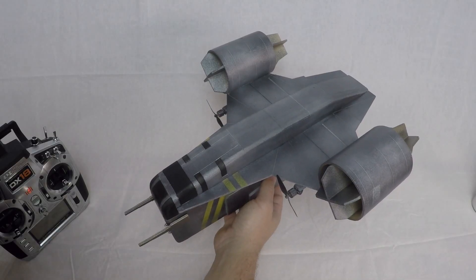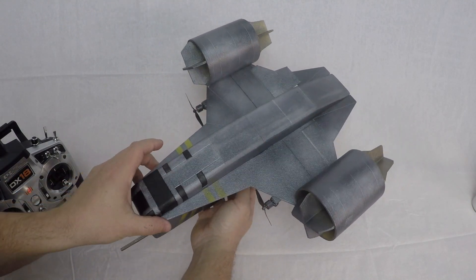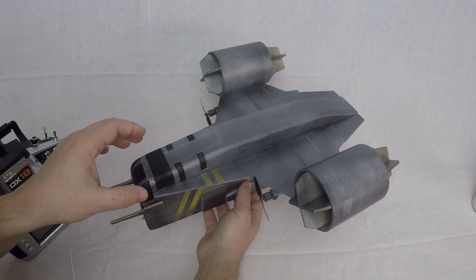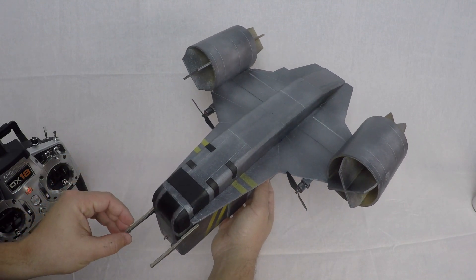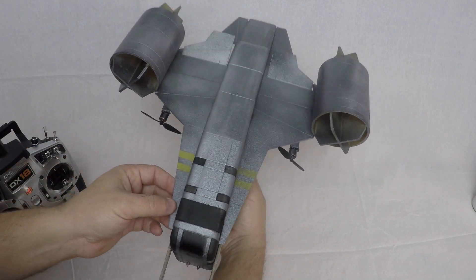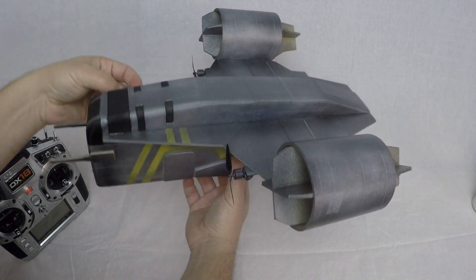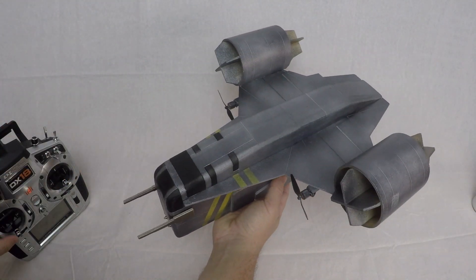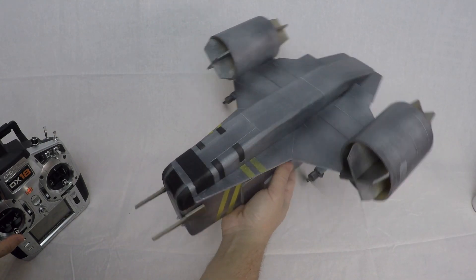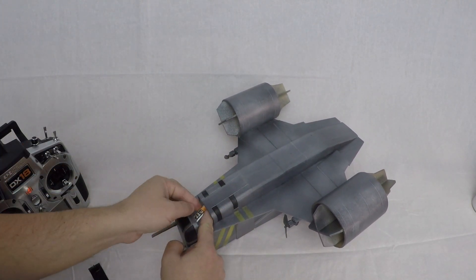But in auto level mode, which you can see here, I was able to cruise around much better. That kept the wings mostly level, though you still have to be a little careful with how hard you turn it — it really doesn't like wind. You can see nose goes down, elevons go up; nose goes up, elevons go down. Same deal with roll, and you can hear the yaw damping, which really helps out.